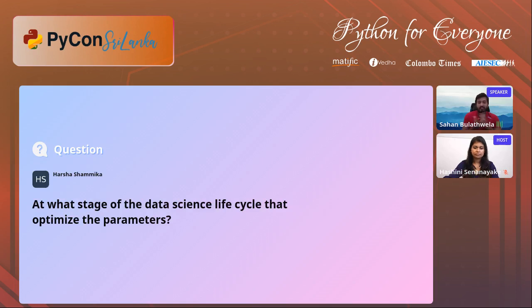Yes, so then we have: at which stage of the data science lifecycle do we optimize the parameters? Usually you do that in the training and validation stage. Sometimes you might have to go to the feature extraction stage.